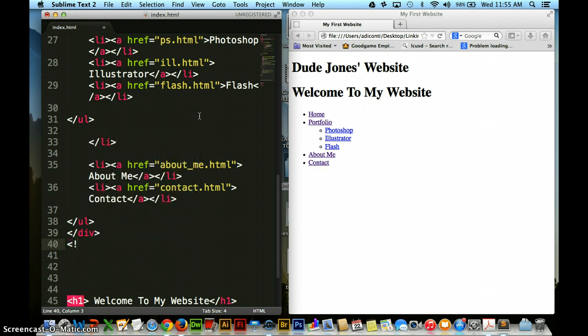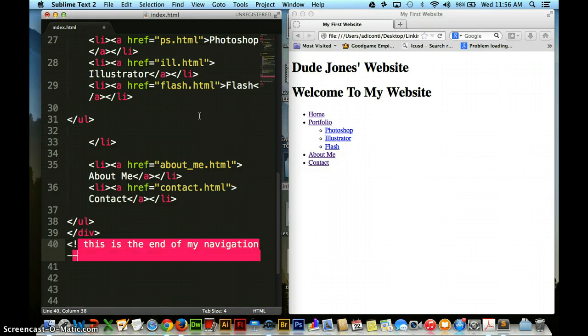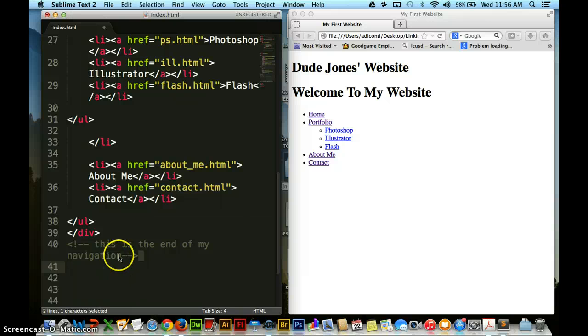The comment is, this is the end of my navigation. Okay? And then double dash and closing angle. Okay. Remember to do that, but see, look right here. I didn't do the double dash. Okay. You'll know if you're doing it wrong because it won't change that color.